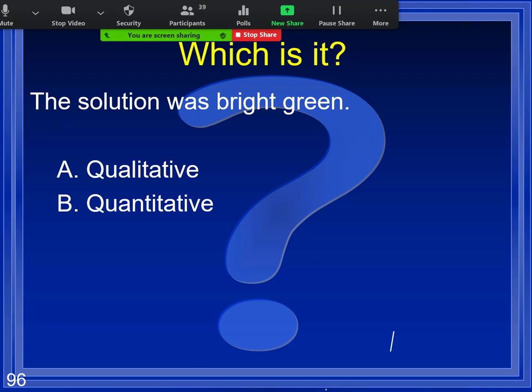Is the bright green in your head the same color as the bright green in my head? Exactly the same shade? Not really. We might agree it's green, but your bright green may be different than mine. So that's qualitative, and scientists prefer quantitative. So we're going to have to turn this into a number in order to use it later this year. We're going to have to turn the color of light into a number. We're going to measure it.